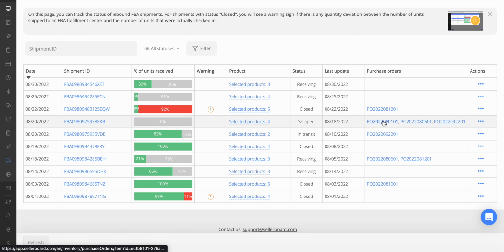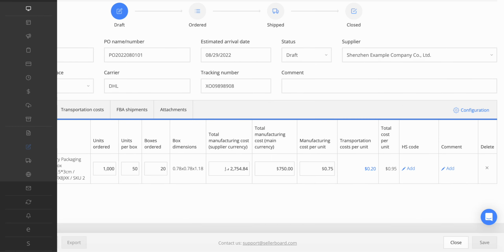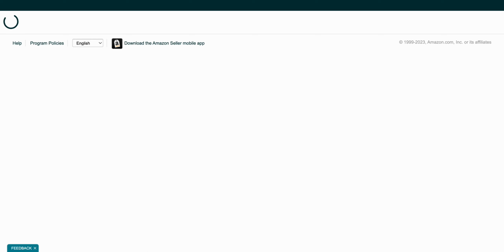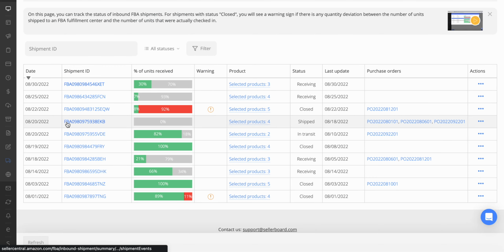We've also got it attached to the purchase orders there, which is really cool now, and you can click on that and it's going to take us back to that specific purchase order. Keeps everything in one easy, nice place. Click on the shipment ID. That will also take you through to Seller Central there. Okay, it's a demo account, so it doesn't exist, and then we can go and track that, create our cases with Amazon and get that money back, come back here and see if we've been reimbursed.